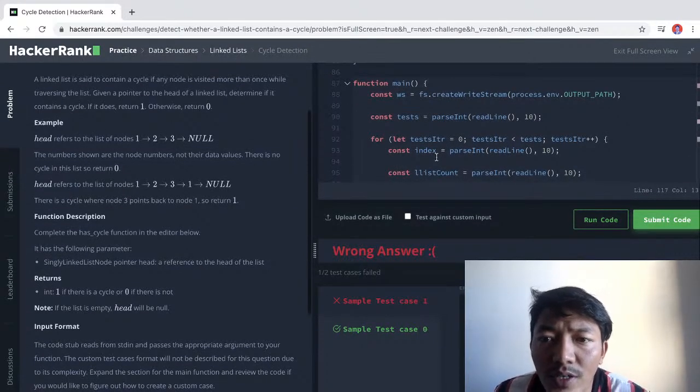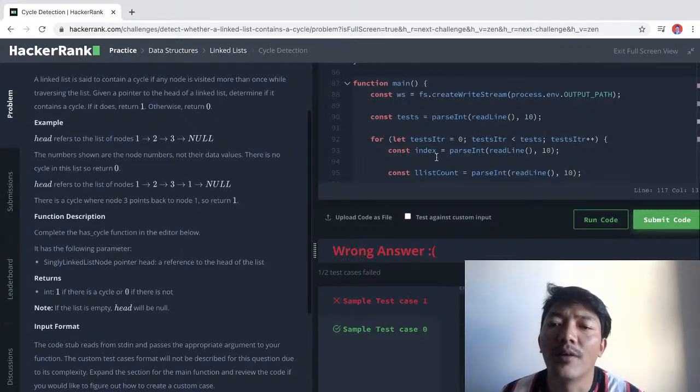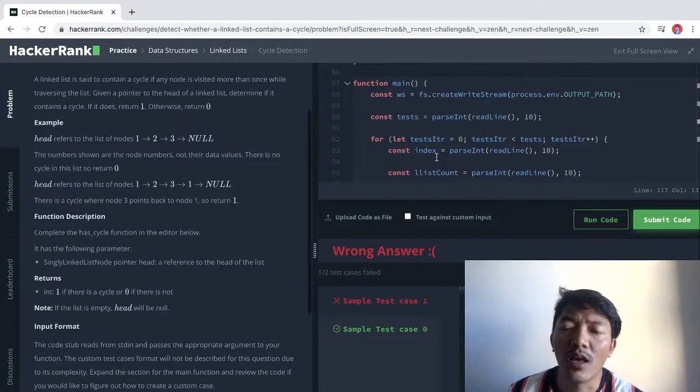Fs create write stream process and output path. So test parse int read line read line mine of 10 read line to 10.